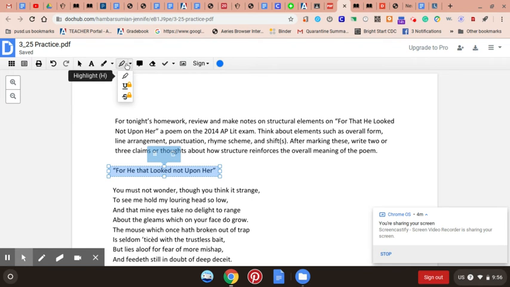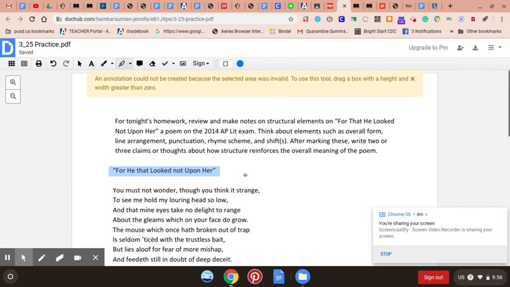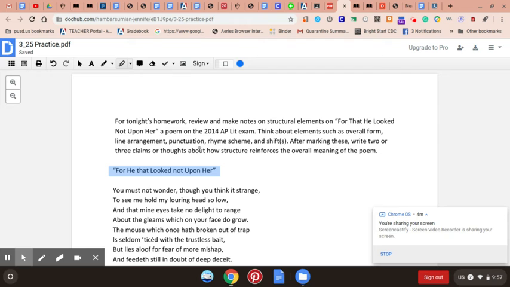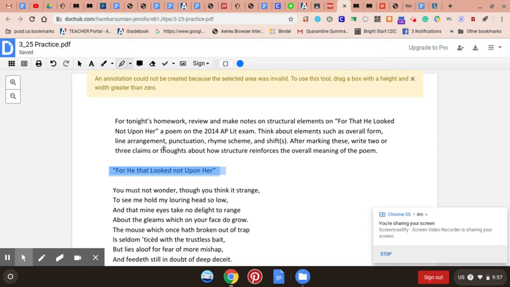Oh, can I choose a color? You used to let me choose the color. All right, let's just click on that. All right, obviously I'm crazy, so we're going to just try again. Let's go highlight, and we're going to see if we can choose the tool. So we're going to highlight here. All right, and it's telling me it can't be made. I'm not sure why, but this is technology for us.